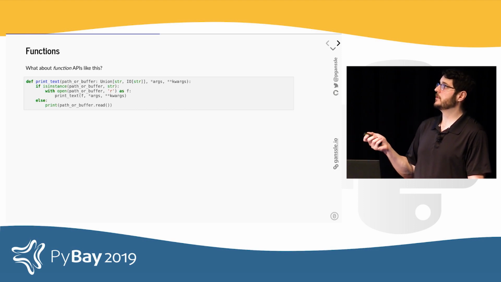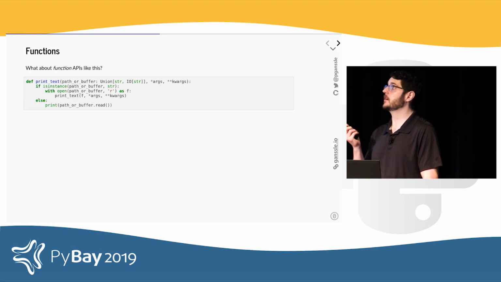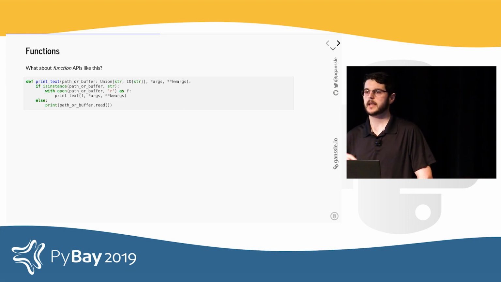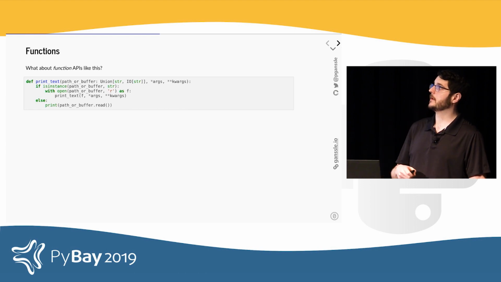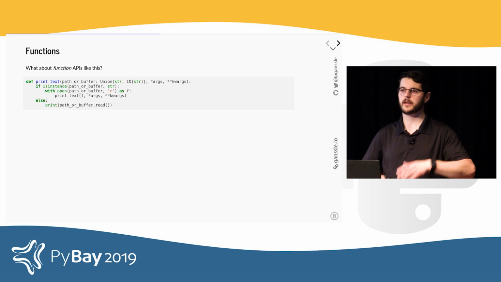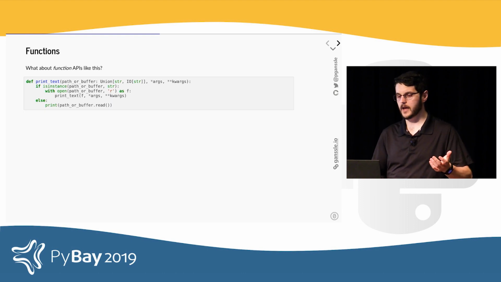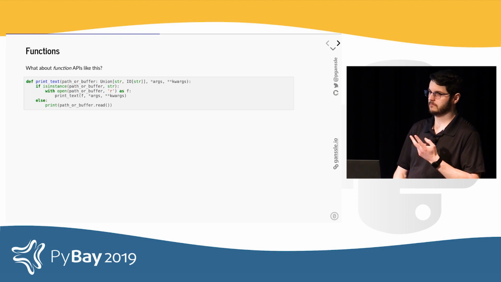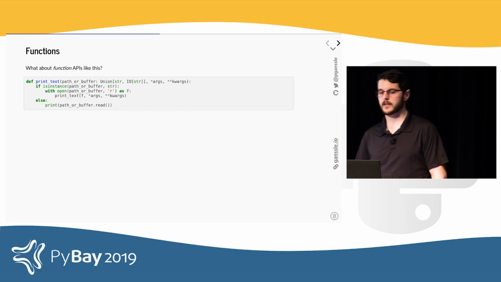But the main reason you would do something like this is because this is actually probably the API that most people want, right? Because the more general version of this that will suit everybody is the buffer version, because you can always take a path and open it and pass the file buffer to it. But 95, 99% of people are going to be like, why are you making me call this with open and pass it in? All I want you to do is take a string that points to a CSV and then tell me what's inside of it. So you have this problem where you have two versions of the same function, and one of them is widely used, but the other one is more general, and you need this explicit escape hatch.